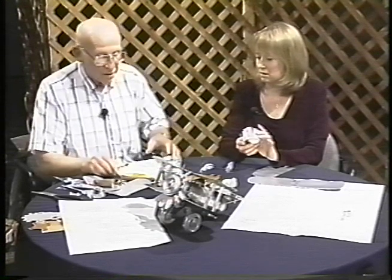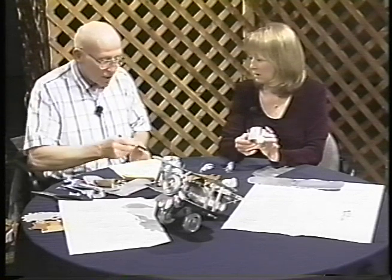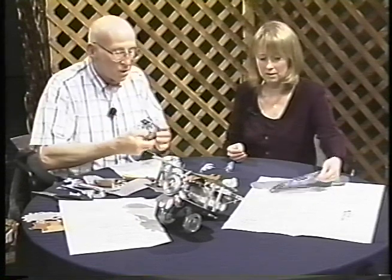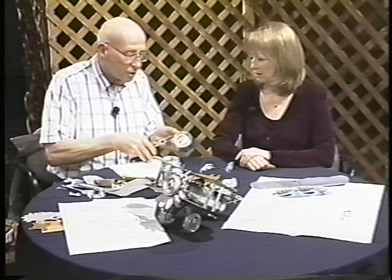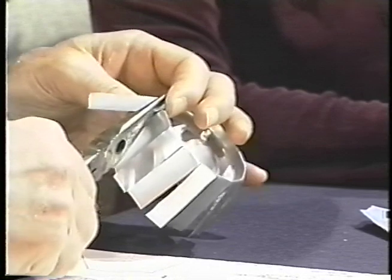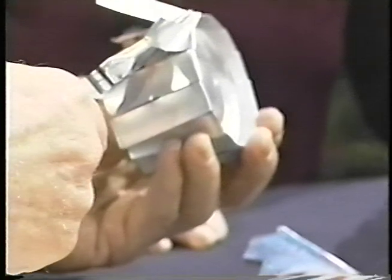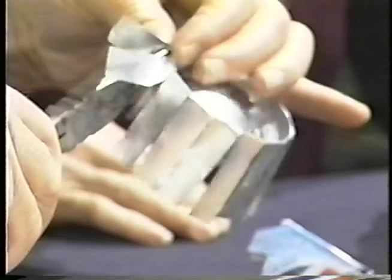How did you cut these lines so straight? With scissors. What I do is once I get the can flat, before I cut it, I put wide masking tape around it, then I use a seamstress gauge — my wife was a seamstress and had a lot of these. Each blade is nine-sixteenths, so you count and make marks evenly spaced. Then I lay them down with a square, hold them in place, draw the lines, and cut them.